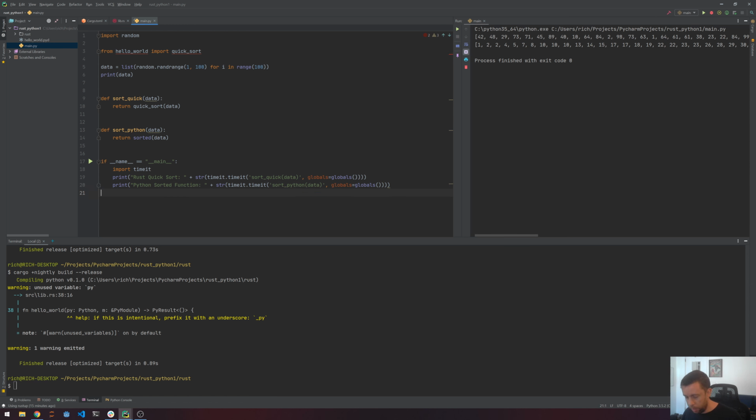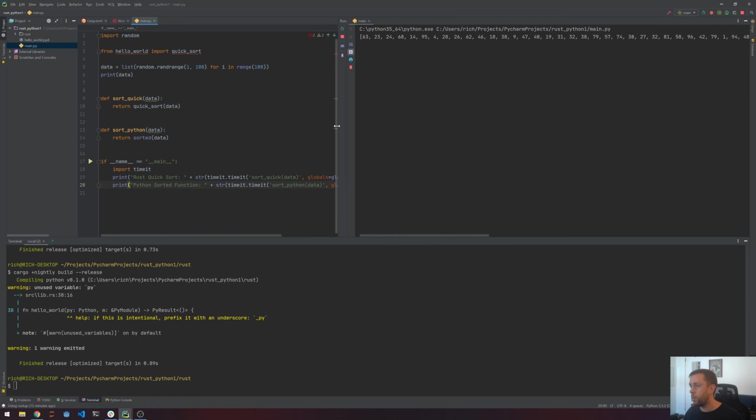Okay, so we're running timeit twice. We're going to run our quicksort version and then Python sorted and see which one is faster. The timeit module runs your function many times and determines how fast it thinks it is. So here we go.